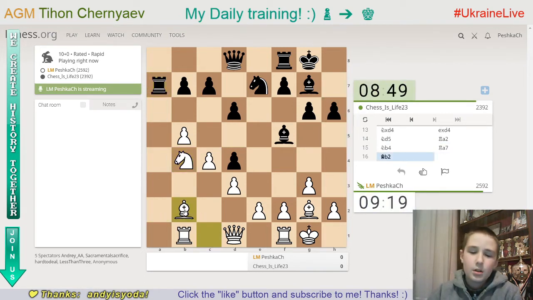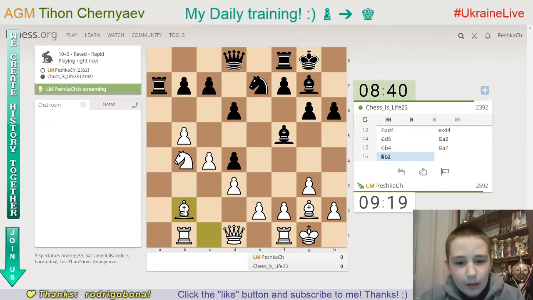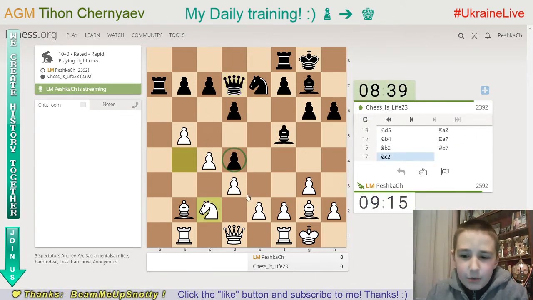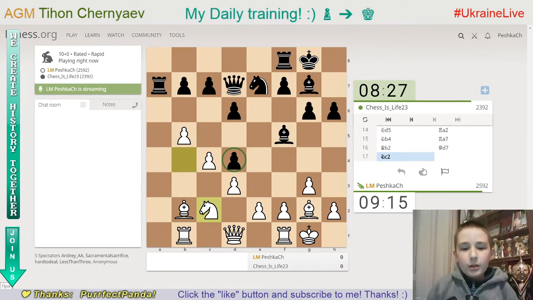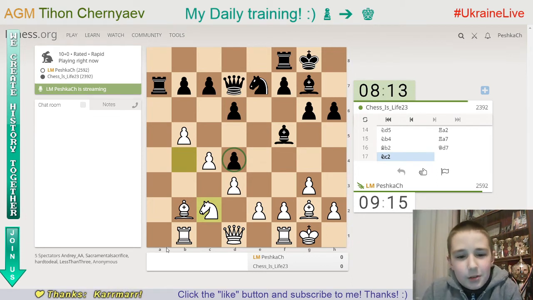Okay, bishop b2. I was a little bit scared of this opening position, that he can play f5 and this sharp, yeah. I wasn't really liking it. Knight c2, trying to chop on d4. Pawn grabber is back. Okay, and I will grab your pawn. You can give it to me and not be scared, because I will just grab it and nothing dangerous will happen with this pawn anymore in this game.